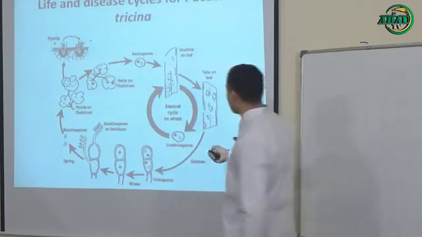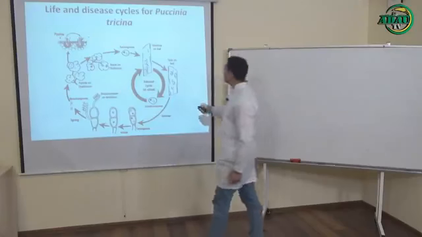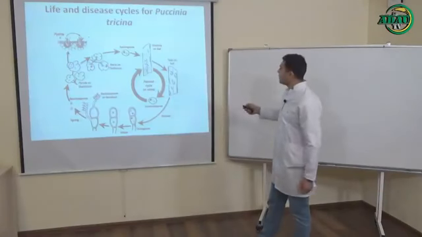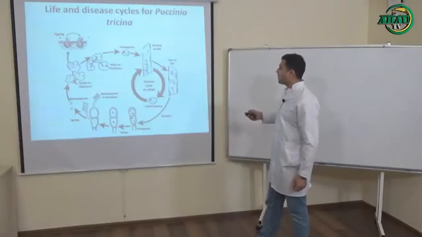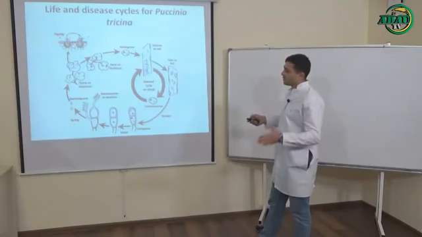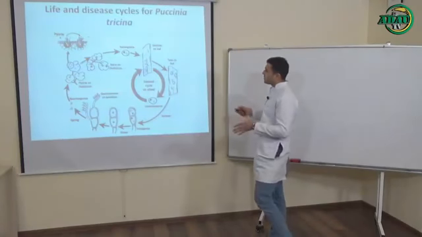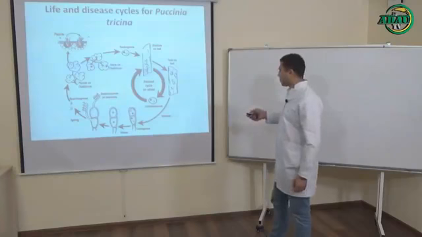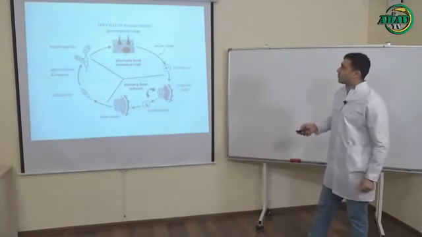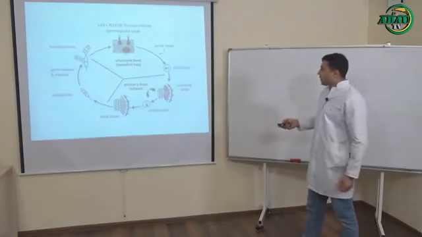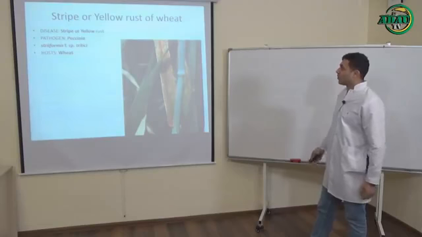So the same process continues. Just focus on the asexual cycle of the wheat here, the brown rust on leaf. This process continues during the whole vegetation time and infects your plants, and it is possible to go from one plant to another plant during the vegetation time and infect whole fields. So you can also see here the life cycle of Puccinia triticina, and stripe or yellow rust on wheat.